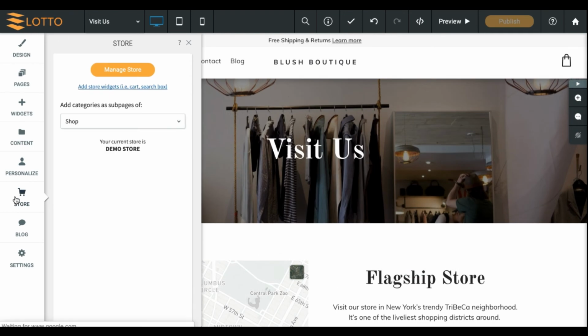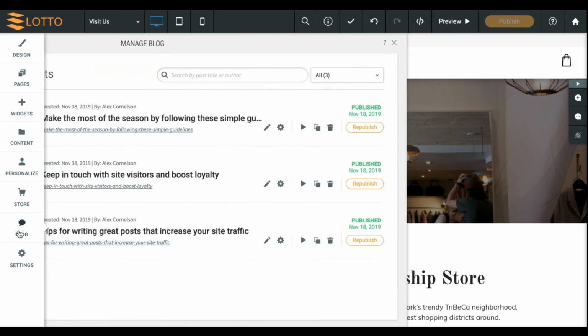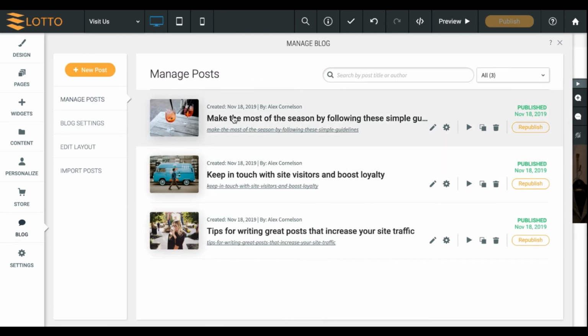This store tab we're going to get into in the next video. This is a whole different section in and of itself. Blog, this is again self-explanatory. It's important to have a blog if you're trying to really personally connect with your customer, if you're trying to resonate with your customer, and provide engaging content and information for your customer. A lot of the suppliers are more than happy to provide you with this. So if you want to reach out to your supplier and ask them if they can cover your blog for you, that should be perfectly fine.